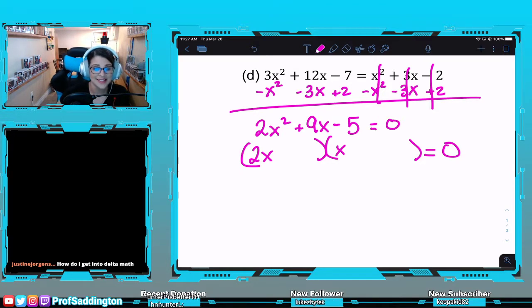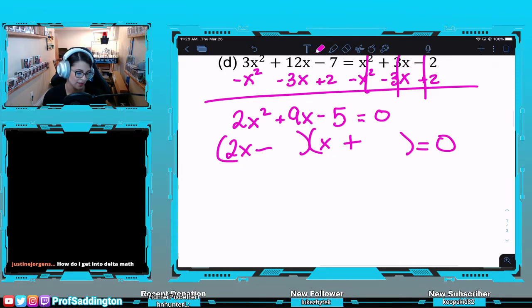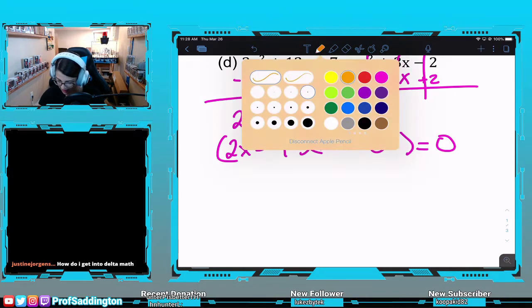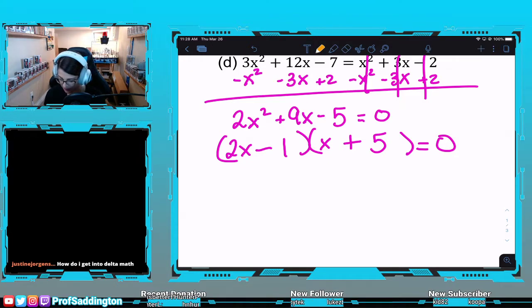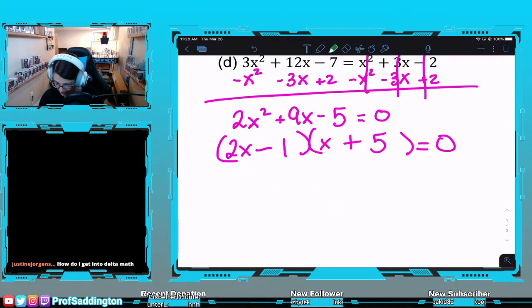Now we're multiplying to get a negative 5, so that means my signs are going to be different. Oops, this iPad does not like me. Minus, plus. Okay. And then the only way to multiply to get 5 is just 1 and 5. So minus 1 and positive 5. And let's just check to make sure that works before we go too deep. So we get negative 1x, we get positive 10x. That will give us a difference of positive 9. So it does indeed work. So I'm just going to erase that out because I just wanted to check it.